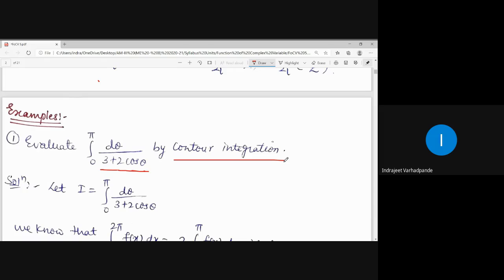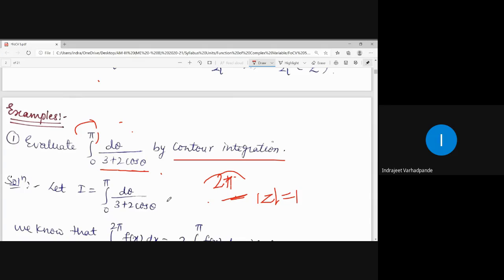Clear. So by contour integration, since there is theta, we convert and try to fit this into type number 1. What does type number 1 say? Contour integration where integration is around the unit circle, but for the unit circle what is the requirement of the limit? It should be 0 to 2 pi. But here what is visible? 0 to pi is visible. So my first job is to convert the limit of integration to 0 to 2 pi, then only it will be the unit circle mod z equal to 1.